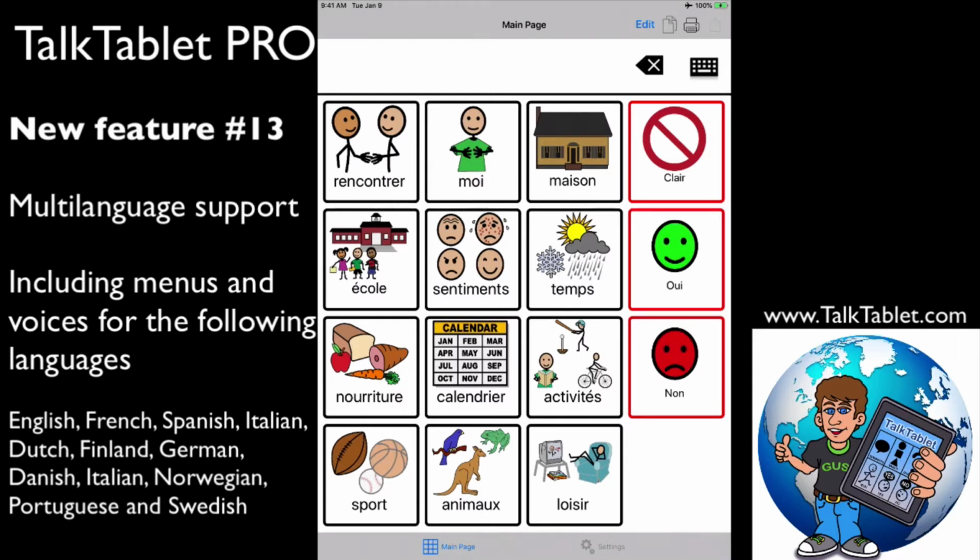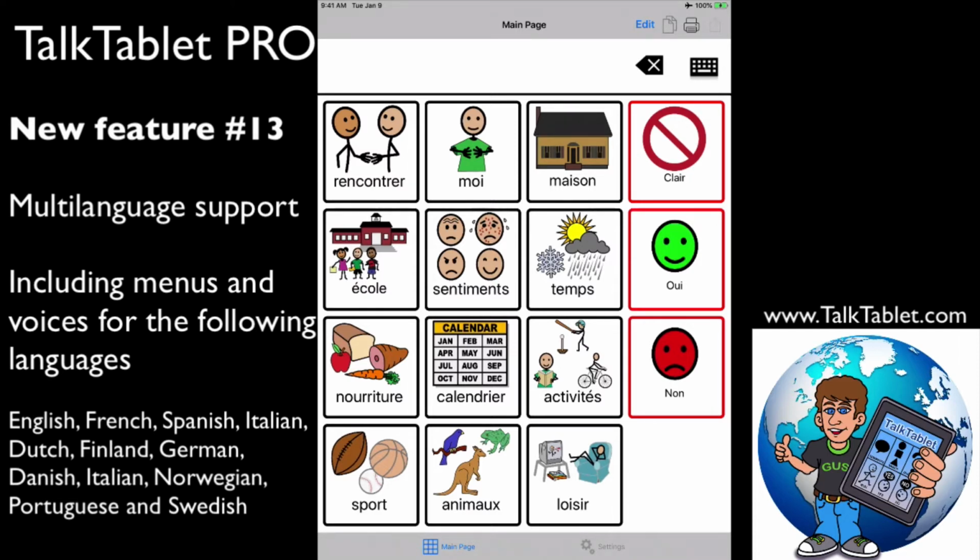So basically what I'm saying is that this copy of TalkTablet Pro has built-in support for 10 languages. The interface, the buttons, and the speech output can be in any one of 10 languages, including English, Dutch, Danish, Finnish, French, German, Italian, Norwegian, Portuguese, Swedish.